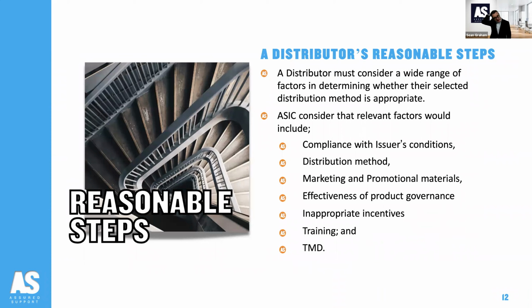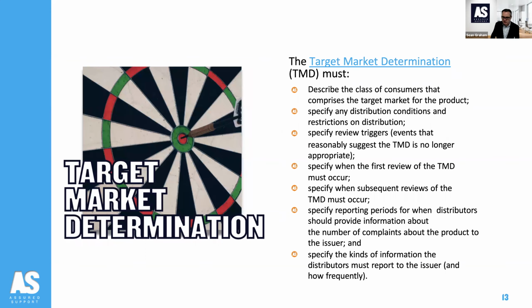So what are the reasonable steps you've got to take? Well, we don't need to concentrate too much on this, because I think most of the people on this webinar are running personal advice businesses, right? But assuming we're not relying on the personal advice exemption, what do we need? We need to essentially ensure that our compliance, risk and governance framework has enough controls in place to make sure that we've thought about how we manage these issues, how we promote documents, how we incentivize our advisors to recommend them, how we train them, how we deal with the TMDs at an advice level. I don't want to spend too much time on that, because I do think that's probably the least interesting, and a well-run business is doing that anyway, right? So you just need to make sure that you've considered those issues when you go through.